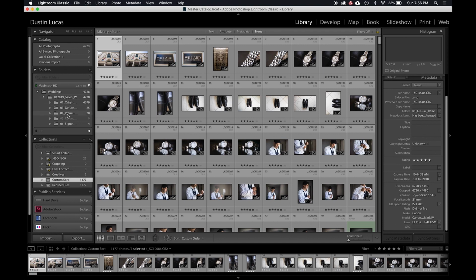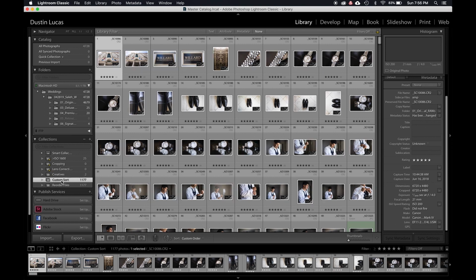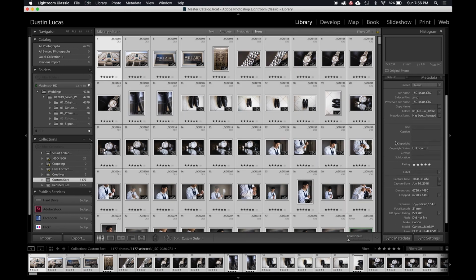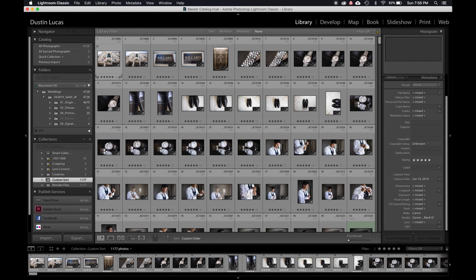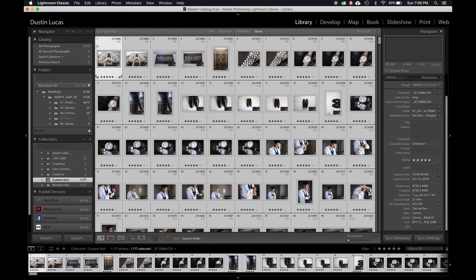So in the same way that I'm creating subfolders here in Lightroom, I want to rename in Lightroom. So that way when I have the ability to go back to my original files, I can, but I can also revert these renamed files back to the original, which I'll show you in just a second. So what I'm going to do with my 1,177 files that I selected and custom sorted, I'm going to select them all. I'm going to choose the first image, of course, just to make sure that I'm clear on that. You want to choose the first image and then select all.